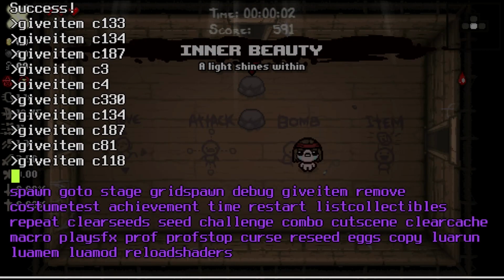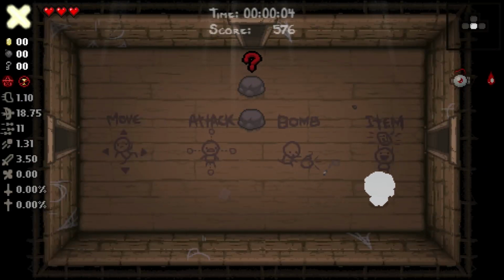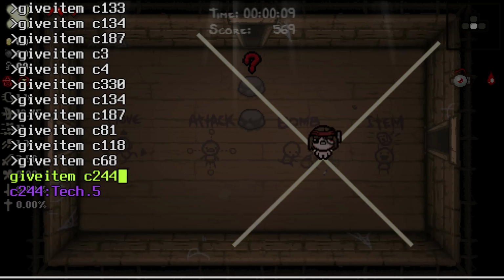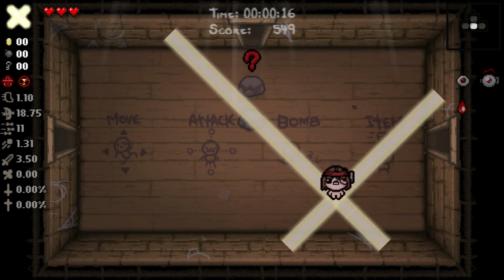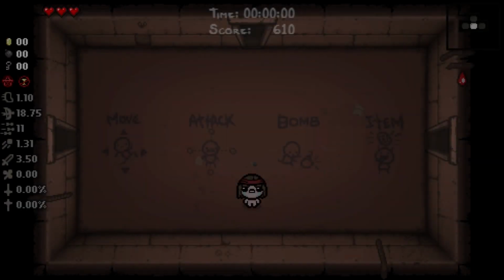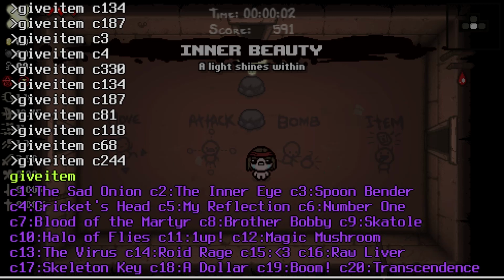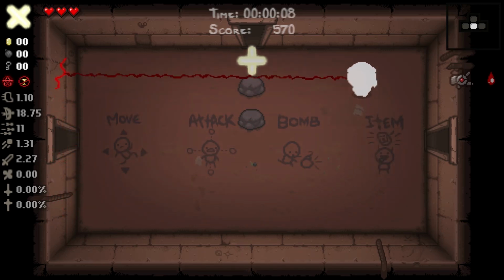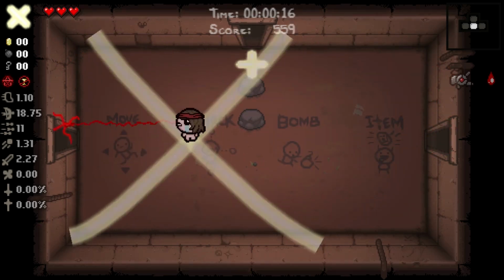Let's see what it does with technology. C68. Technology is fine, because technology is tier-based. Tech point 5 is 244. Tech point 5 still fires, because you're holding a direction, it doesn't care whether or not you actually fire. Let's restart it one more time and try Tech 2, because I don't want to get Tech 2 confused with Tech point 5. Tech 2 is 152. Now, Tech 2 also cares whether or not you're pressing the direction, not whether or not you're firing tiers. So if you need to stop that, that's another thing entirely.